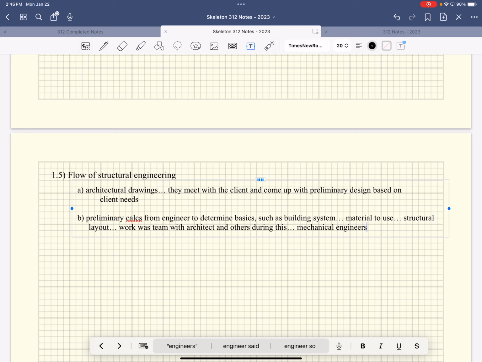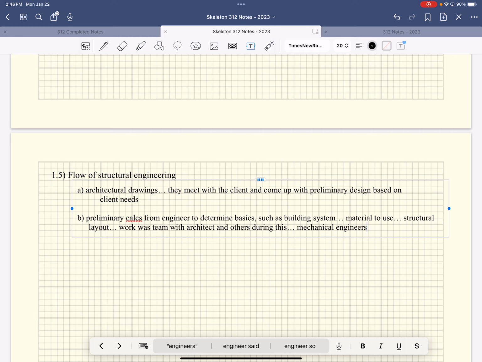So there is this preliminary, because right at the beginning they may not know what they want. We'll talk about the systems later. Maybe they want a frame system, maybe they want a flat plate, maybe they want it made of concrete, maybe of steel, right? You just do some preliminary calcs and you come up with, like, look, based on your preliminary design, steel moment frames are going to be the one that you want, right?